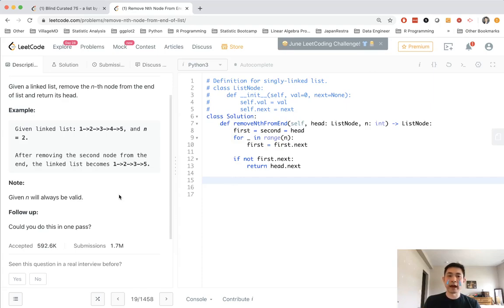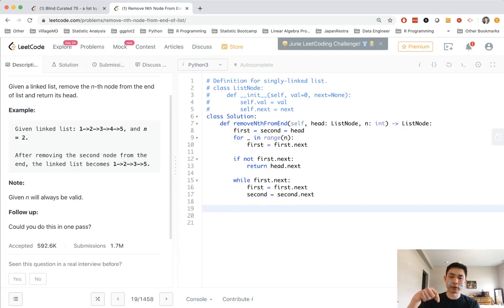So now that we have that, we could now say while there's a first.next, okay, we're going to move both of our pointers forward. So first equals first.next, and second equals second.next. All right, now once first.next equals nothing, now we know whatever our second pointer is pointing to, that's pointing to the node previous to the nth node.